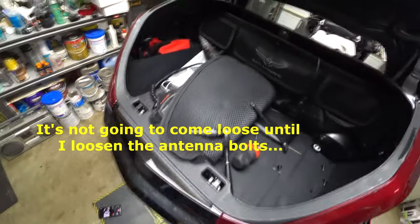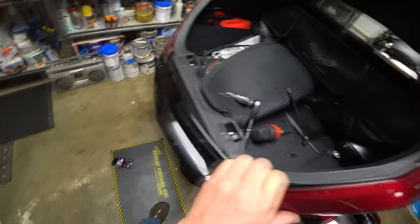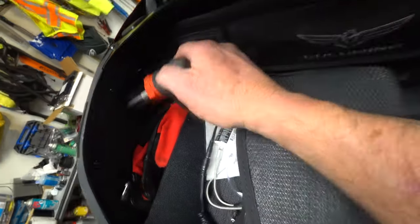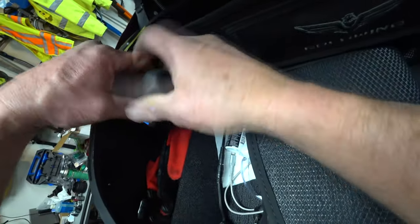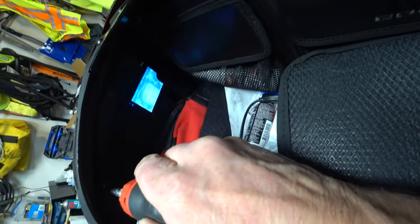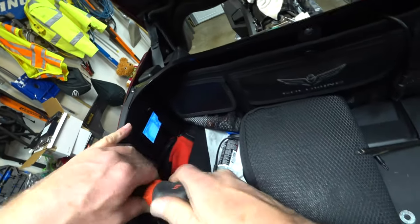So now that that's done, I'm going to pull this out. And I'm not going to take the whole thing off. I don't want to. I just want to get it off enough, I hope, that I can get to that push pin and get this lower cover off. So I need to do this one too. This is where I've got my DVR installed for the cameras. Oh, look at that. It just came to life. Oh, it's recording me. I can see the garage door from here.